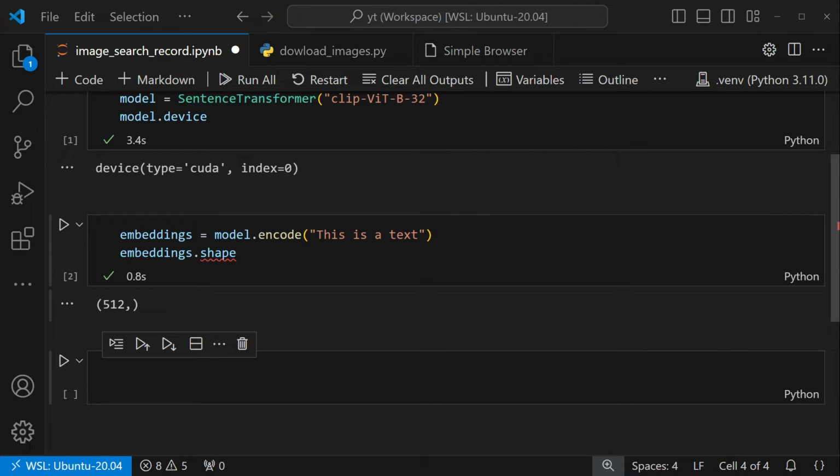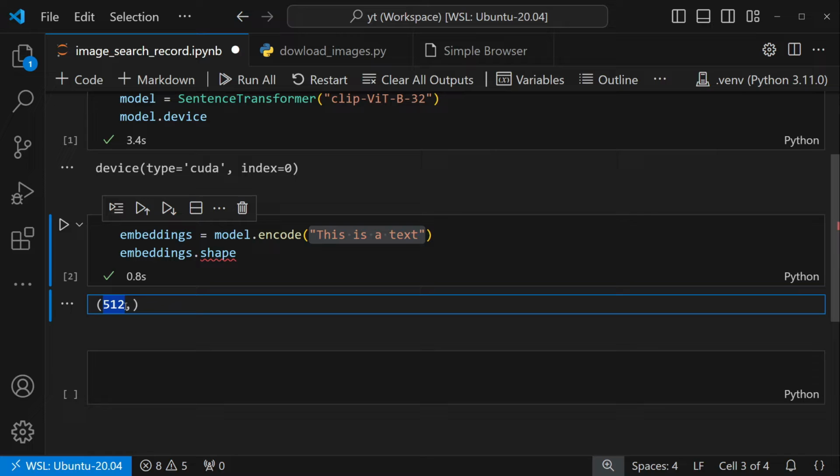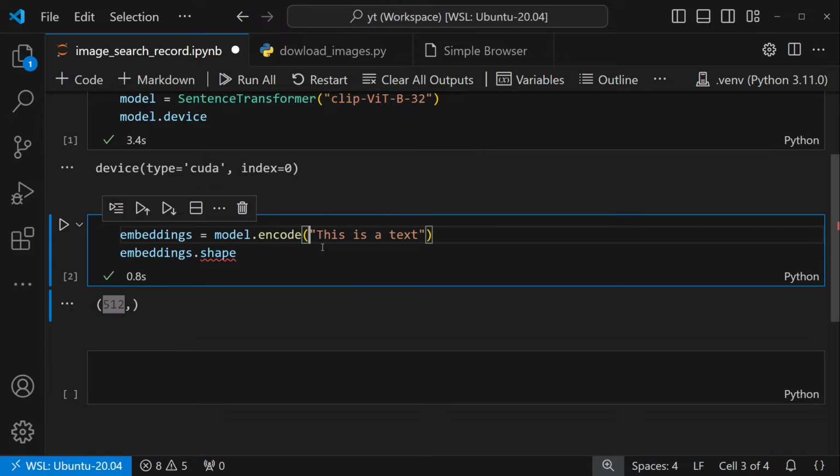And here we can pass either a string or a list of strings, and then it will give us the embeddings back. And if we look at the shape of these embeddings, it's 512 dimension embeddings. And if we pass this input as a list, now the shape of the embeddings is 2 times 512. So because we have two inputs, for each of the inputs, we have a 512 dimension vector. Now let's look at how we can encode images as well.